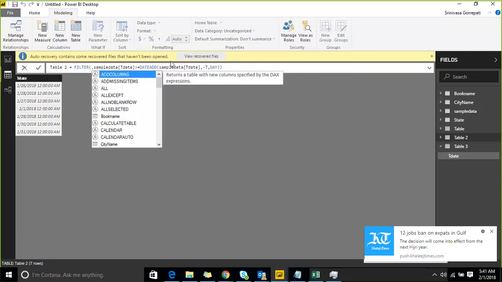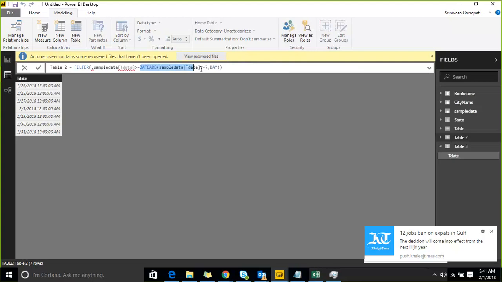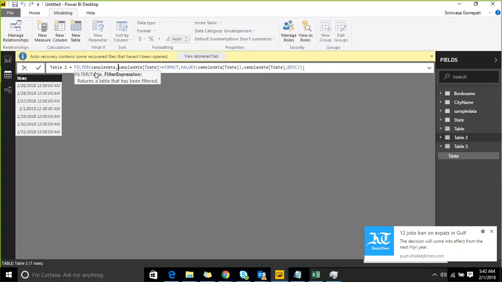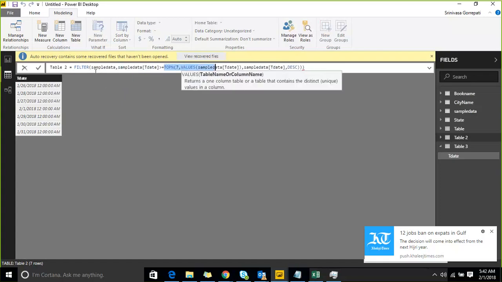I am going to provide it at this place, greater than or equal to, these other dates. The main table is sample data. In the sample data table we are verifying the dates column, all the dates, whether those dates are greater than or equal to this list. If yes, get it. So now this expression must return last 7 days information only, table 2.